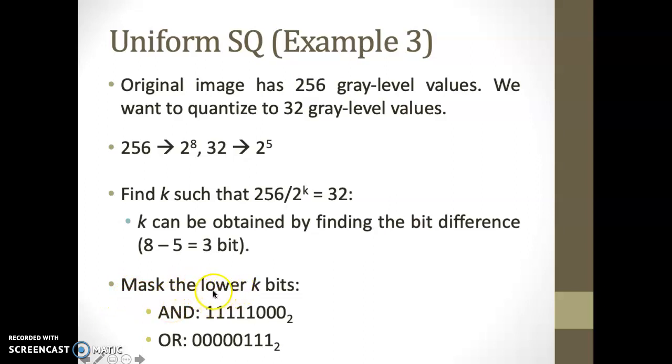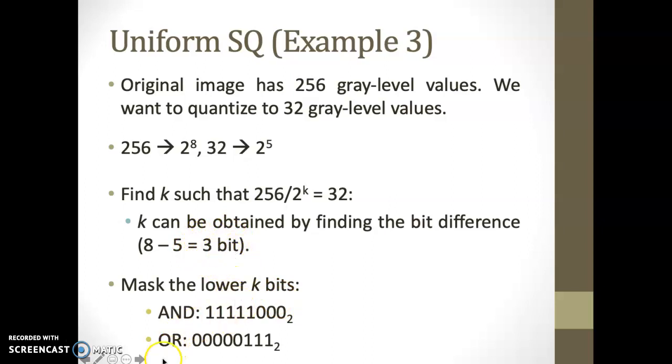Then you do the masking: mask the lower K bits, using either AND or OR. If you use AND, this is the mask. AND means you shift 3 times. Why 3? Because you want to reduce 3 bits.